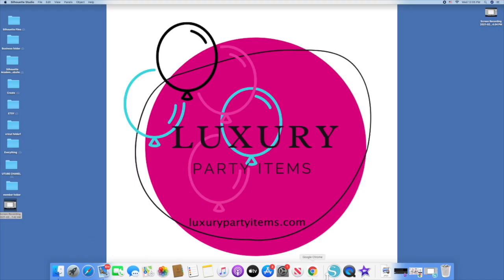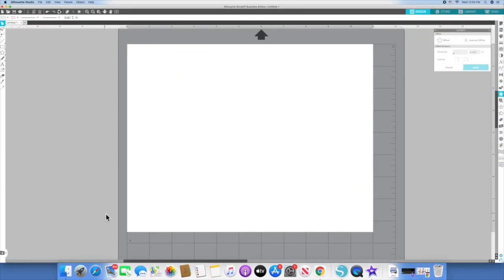I always keep my Silhouette Studio open, so I'm gonna open it up. I'm gonna give you a second for you guys to open your Silhouette Studio. Now, I did get this particular lip balm favor off of the Silhouette Design Store, and anytime you get anything off of the design store, it will download directly into your library, what you see at the top corner, library. So okay guys, if you're ready, click on library.